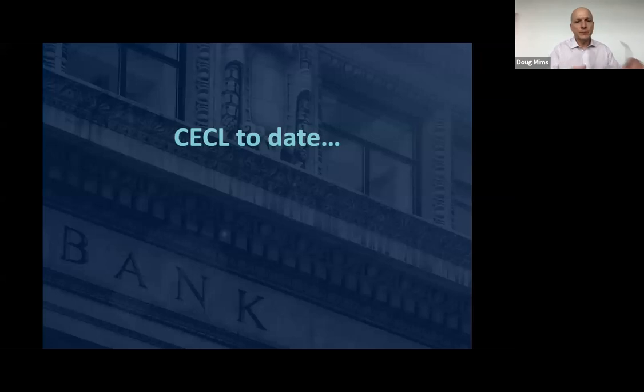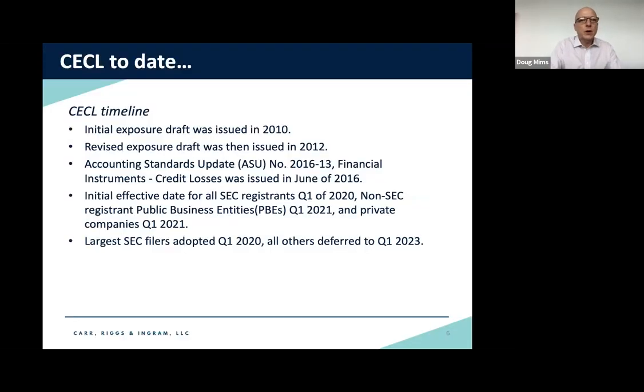So to provide an overview, CECL to date, where are we? There was an initial exposure draft in 2010, and we've gone through a number of iterations, and there have been some delays. The due date has been pushed out a couple of times. But where we ultimately landed, I think everybody knows this.